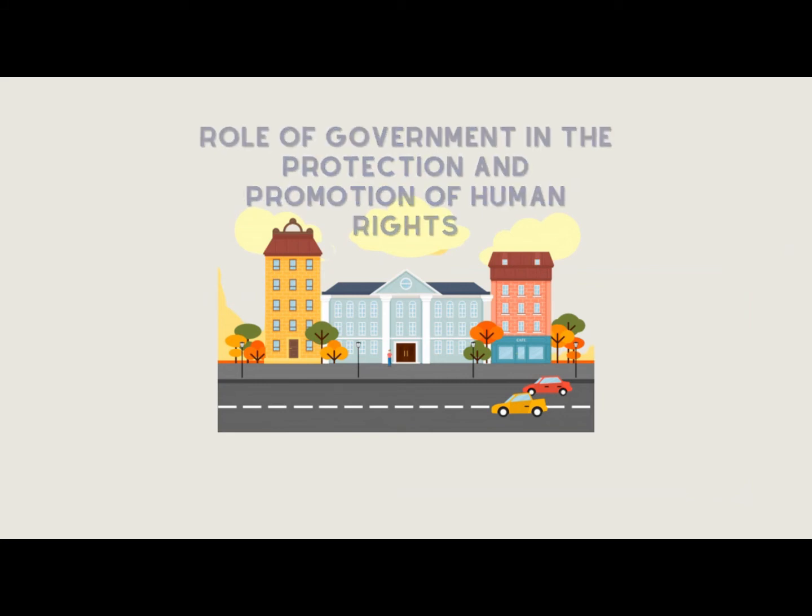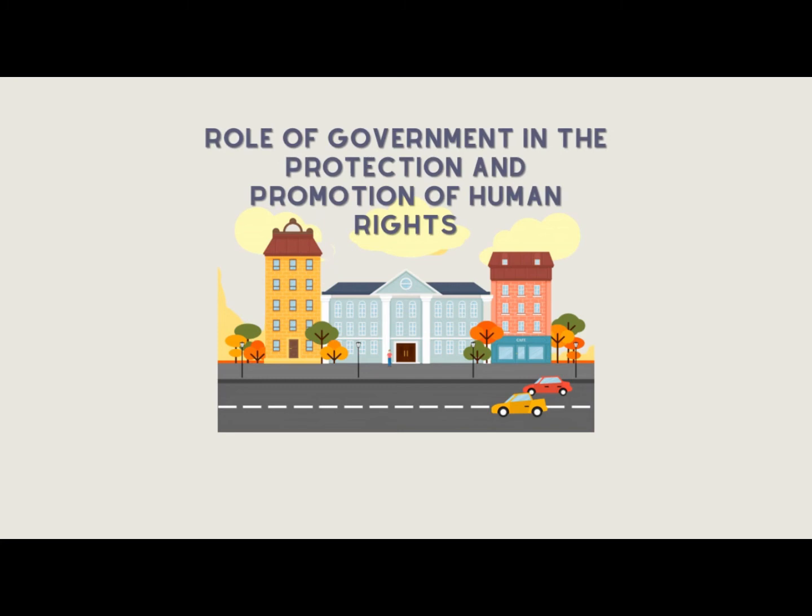Reforms have been created to make the world a better place, and the government plays an important role in promoting and protecting the human rights of the people. States have the legal obligation to protect and promote human rights, including the right to social security, and ensure that people can realize their rights without discrimination.